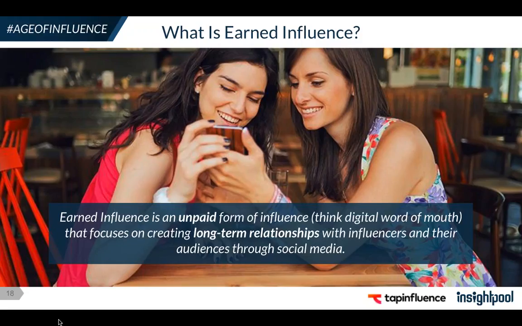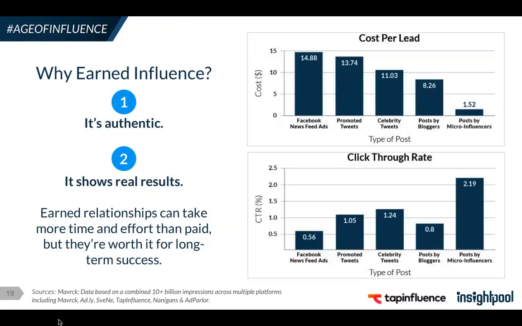Think digital word of mouth. What we really focus on is, once you identify these influencers that you're looking to engage, it's definitely a long term relationship. This is building rapport. This is not asking somebody to marry them on your first date. This is courting them, and making sure that you're sharing content that's relevant to your audience, and then really growing that audience and saying, this is an influencer that we're looking to build a relationship. Let's also see other people within their networks, and expand that audience of influence.